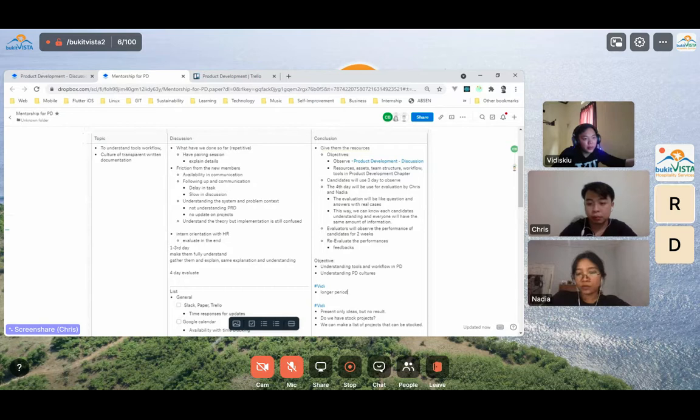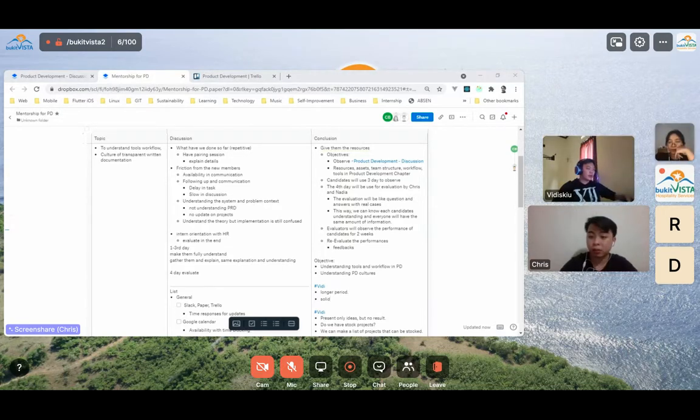Just make sure that we have a solid metrics of evaluation that we can objectively check, like a checklist. Is there no proper rubric yet? There is a proper rubric for the trial candidate, but I think for the mentorship, not yet. Do you have any suggestion for those metrics score? For example, if the expected output is that in 2 weeks they have to be able to complete at least one milestone, something like that.